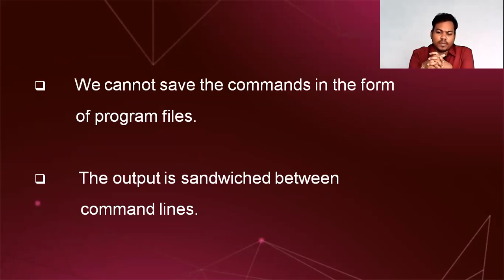Interactive mode, because here we just write single commands. The output is sandwiched between the command lines. Again and again, we are writing code and output. We give commands, then output. So it is like a sandwich. The output is sandwiched between different commands, different command lines. Okay. So what is the solution?